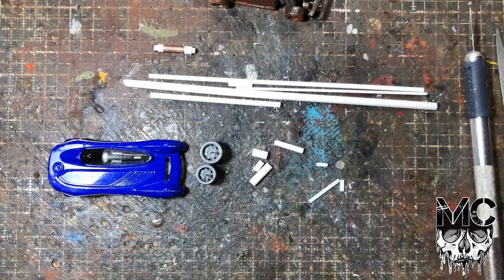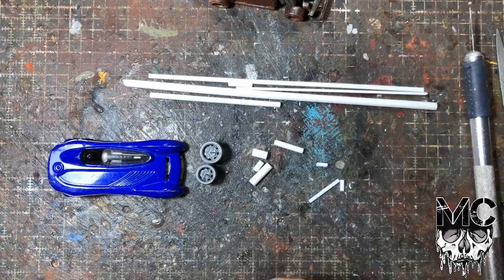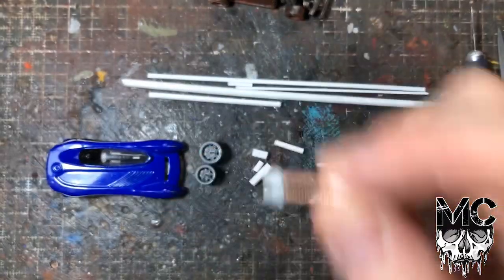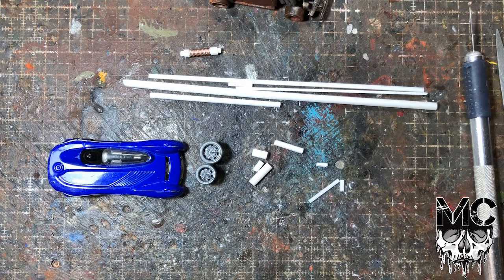Been mucking around with some styrene. It's actually experimenting with shock absorbers for a friend. We've been talking about making shock absorbers, but anyway, I've been mucking around with some styrene, and I thought, hang on a sec, sorry, there's a bit of noise because I've got my baby monitor on for my daughter. Yeah, so I've been mucking around with some styrene.